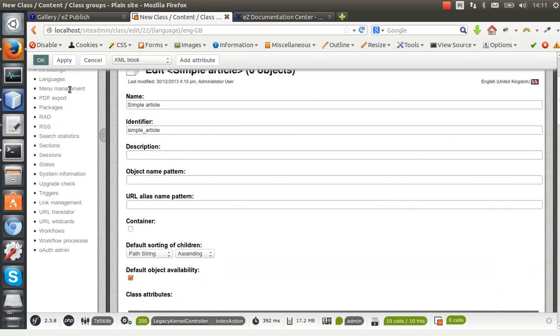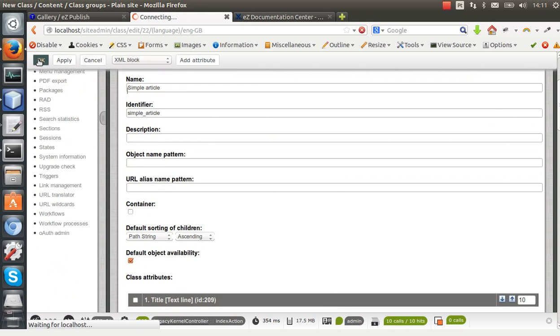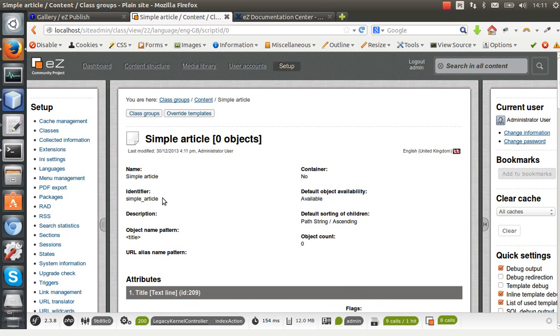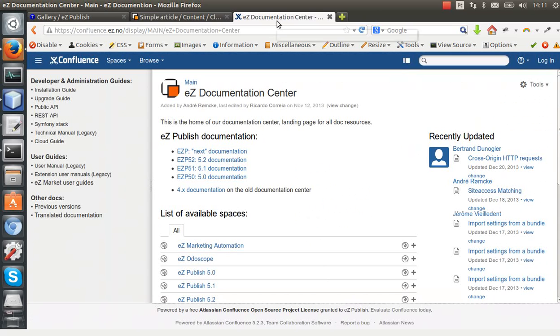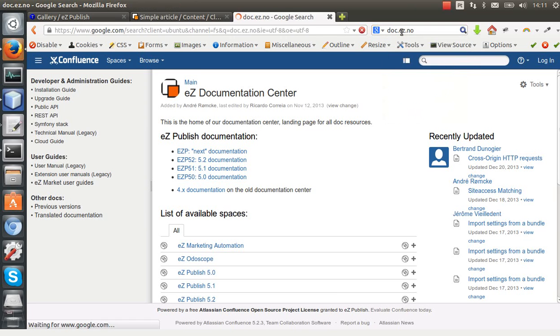And if I click apply and I click OK here, it will say that the object name pattern is just title. So that is how we create a content type. I'll not give you any further details because I believe I can create another tutorial giving more details about this, or you can check confluence.easy.no, or you can check doc.easy.no.